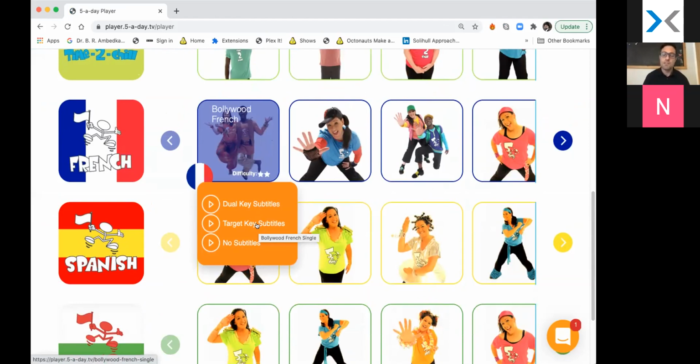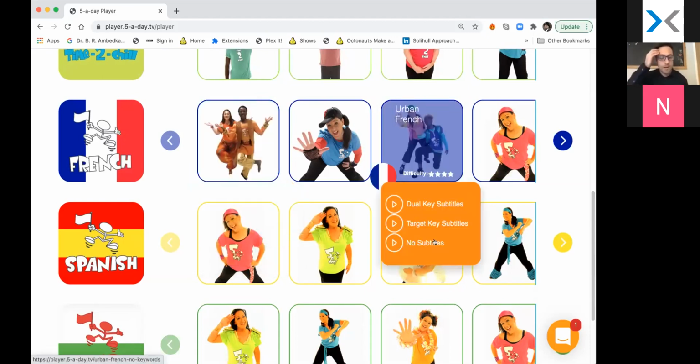And obviously, it's not going to teach them French or Spanish, but it's going to keep them active maybe before the French lesson or after the French lesson. So yeah, I do like this, and this is easy for us to build as well. I think we've got about 12 in French and 7 in Spanish. And it's a fun way for them to reinforce their language, what they have learned already anyway.